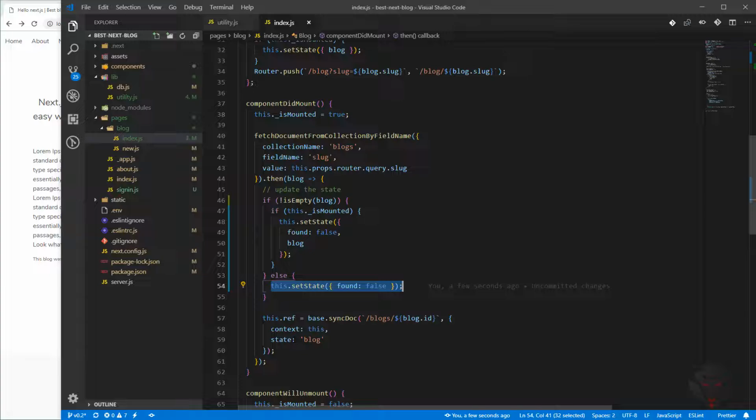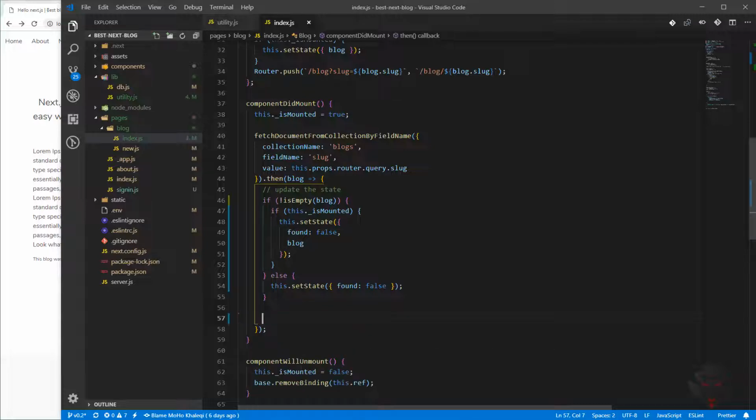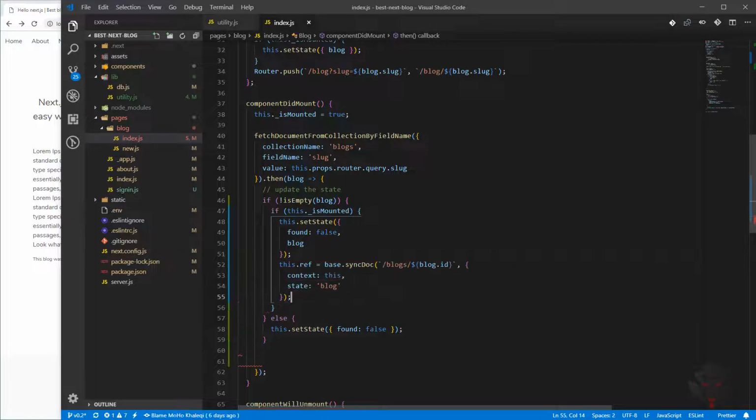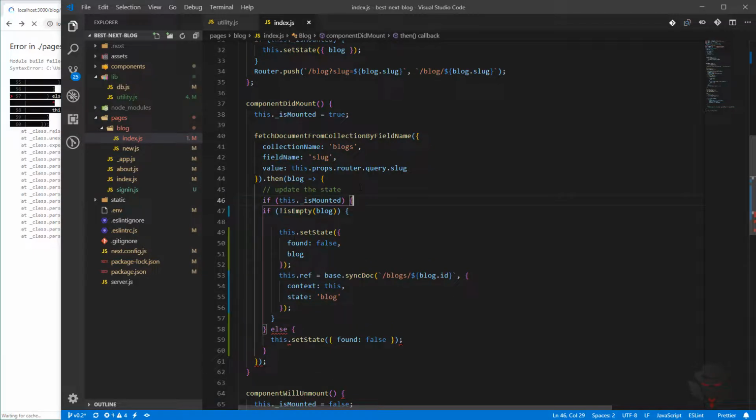Also, this bit only makes sense if we find the blog. Otherwise, there is nothing really. So I'm going to cut this one and paste it here as well. And then as you can see, we need this one. This is mounted everywhere, so we can wrap everything actually here.